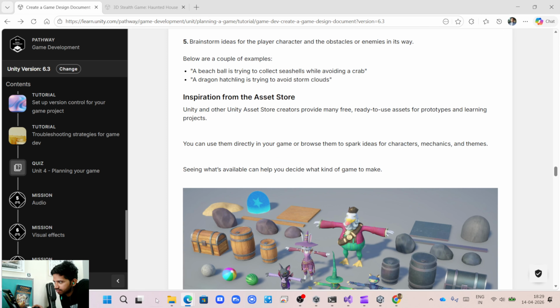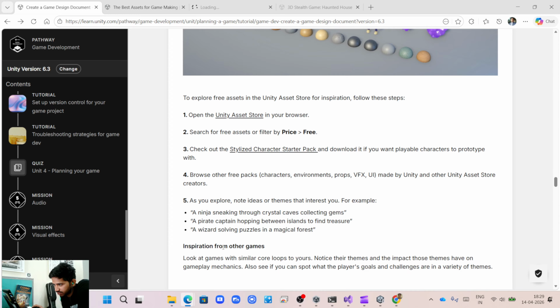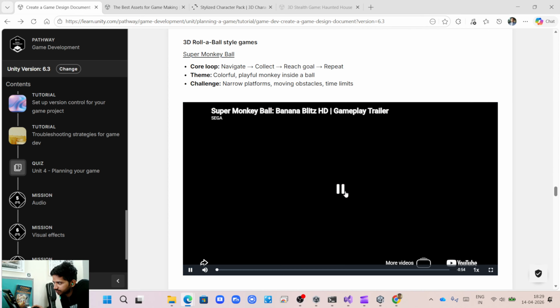The Asset Store is good for making great games, or you can use the Asset Store and check out the free assets there, and check out the stylized character starter pack and download it. And there's a game, you can see this.